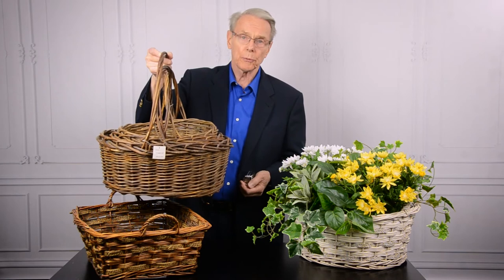Two six inch pots in that oval basket in the small size, or more in the larger — so many different ideas you can make use of this basket. We think you're going to find it to be a nice, value-added addition. A basket itself might be worth fifteen or twenty dollars, but a basket with product in it can be worth seventy-five, a hundred, or more dollars depending on what's in it — a great item you may want to add in your shop.